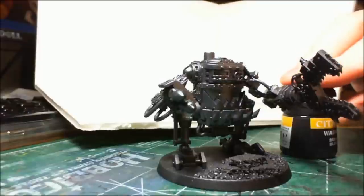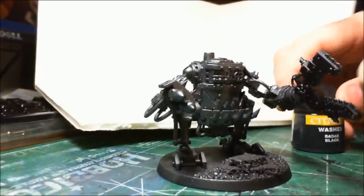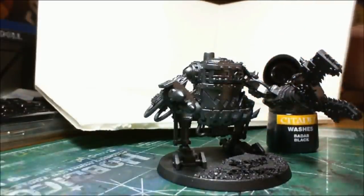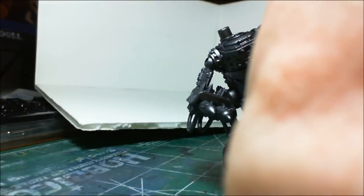In this episode of Talking About Orks, we're going to be painting the Killa Can. This is a Killa Can that I airbrushed with the Vallejo Model Air Black, and black metallic, sorry. Our first step, after letting the paint dry, is to give the model a complete wash with the Badab Black. This will both darken it and shade it.